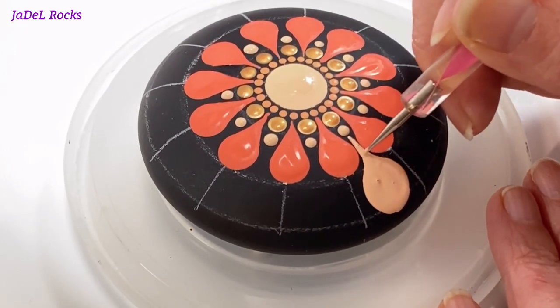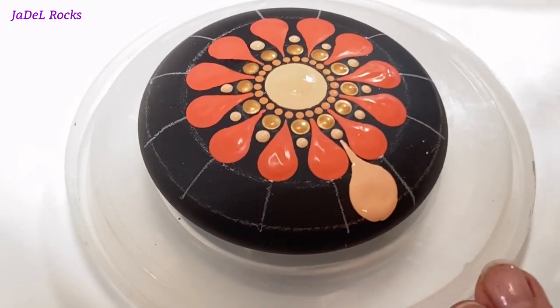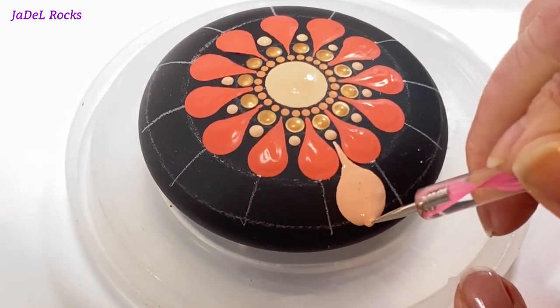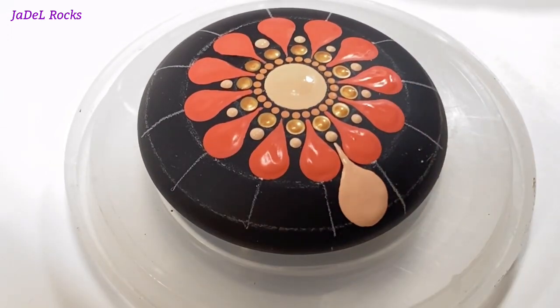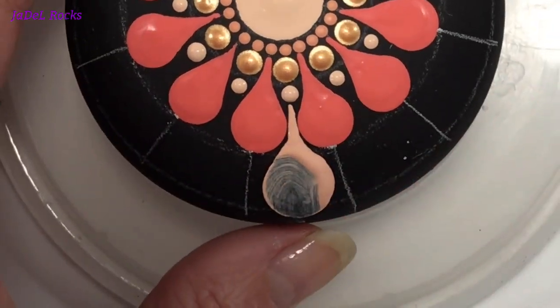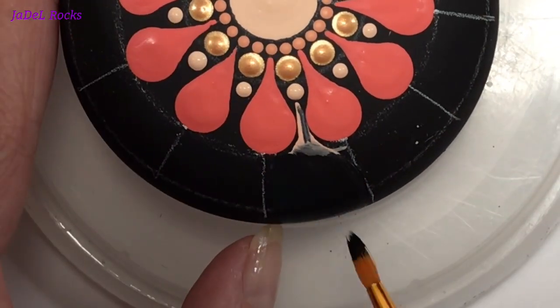Oh, y'all, I'm already seeing that this paint is far too runny for me to fight with it all the way around the rock. I mean, you could make it work, and you could babysit it and push that paint up and up and up, or you could fix it. Because let's face it, we've got a lot of teardrops to go, and I don't want to do this with every one. So, I hate to do it to you, but we're going to remove this dot and come up with a solution.